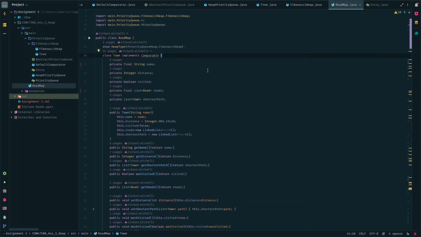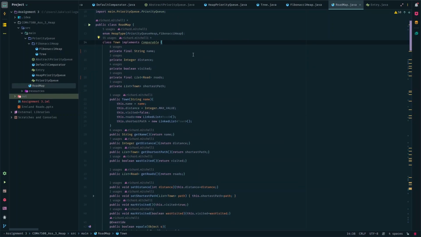So the Town, we've got a couple of different fields here. We have the name of the town, we have the distance, which is the shortest known distance from the start town to this town. We have visited, which is just a boolean to indicate whether the town has been visited in our shortest path algorithm. We have roads, which is going to be a list of roads connected to the town.